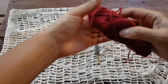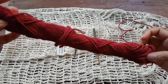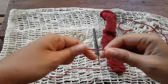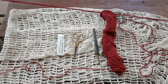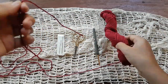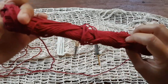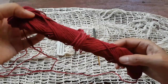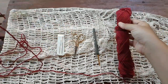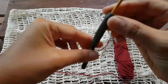So let's get started. What you will need is a cotton yarn. Any cotton yarn will work fine. I'll use a cotton yarn that works with a 3.5 mm hook. This is the leftover of my last project. This is Record 210. You can also use Rico Creative Aran or any other cotton yarn that you can find. And a crochet hook.